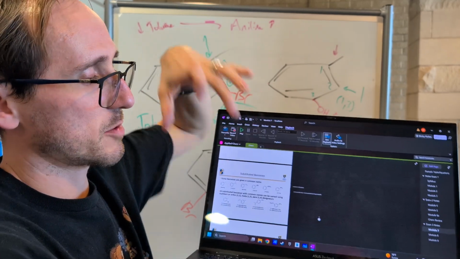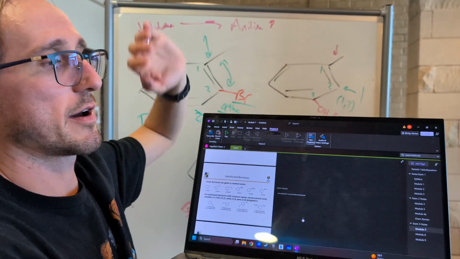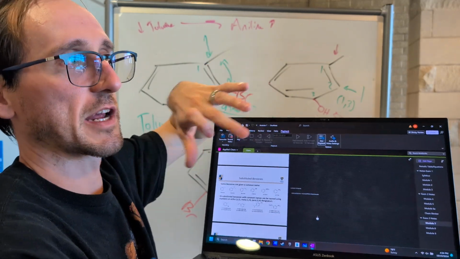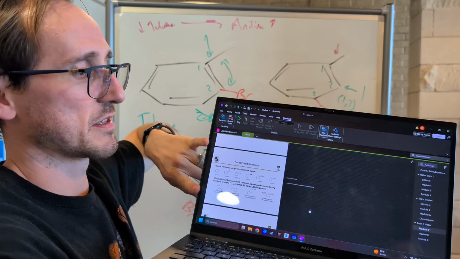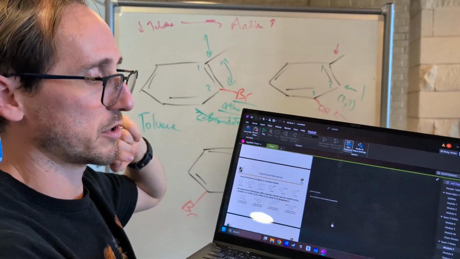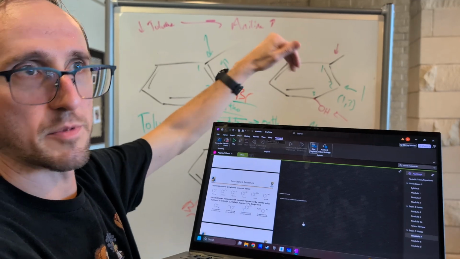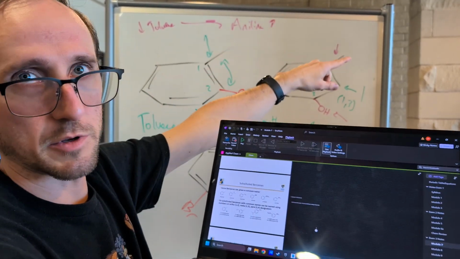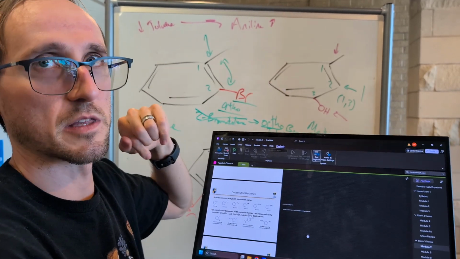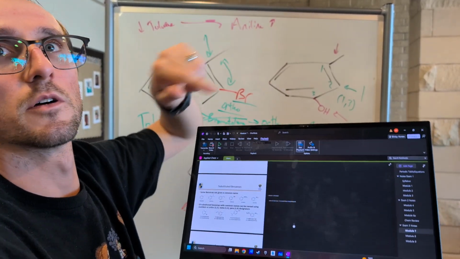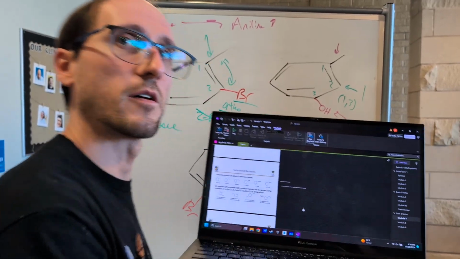But in terms of naming this as a substituent group inside of a bigger molecule, I'm not expecting him to do that. But I am expecting maybe 2 questions of this, where he's going to say, what is the name of this compound? And I could see him putting hydroxytoluene, and people going, well, I see the toluene group and it's got an OH on it, so therefore it's that one. And then the other answer is going to be methylphenol, and that's going to be the right answer. I could see that being a question that he would ask.